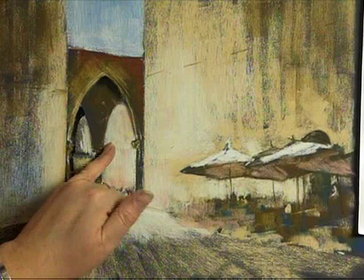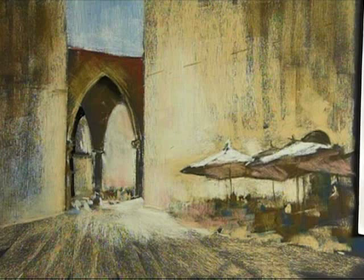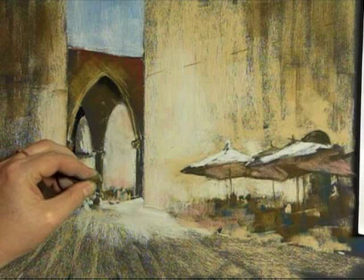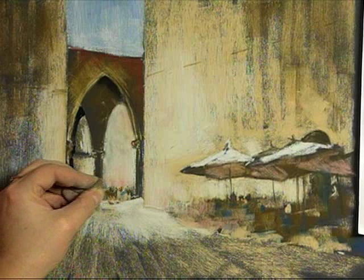And we'll just strengthen that up - what I'm doing by strengthening it is giving that a little rub. I've just knitted the colours together which completely block out the dark paper, which means I get a solid block of light in there. So some mid-tone now with the burnt umber - or the raw umber I should say - just to get the shapes and starting to maybe build up on some of these little dots and dashes of people.